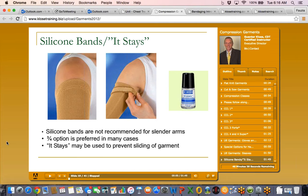There's a product called It Stays. It's a bottle like this. It's like a glue that you just put on your skin and leave it for a few minutes, and then you put the garment on and it keeps the garment from falling down.